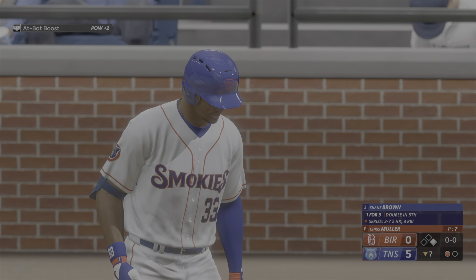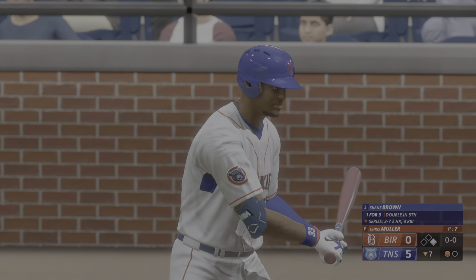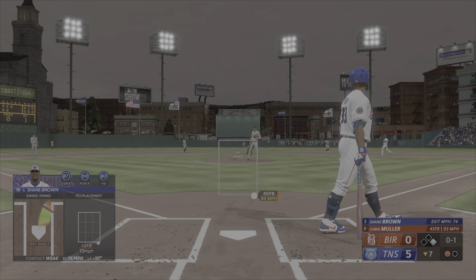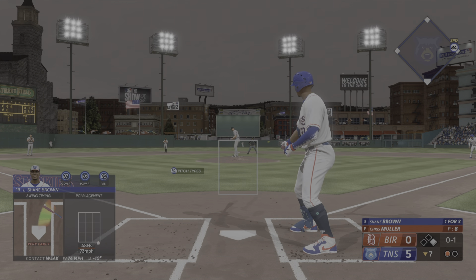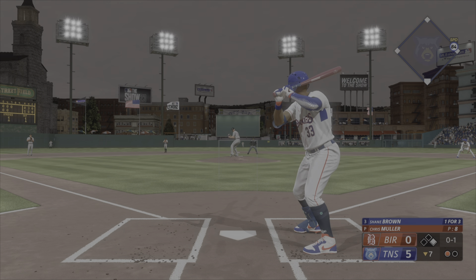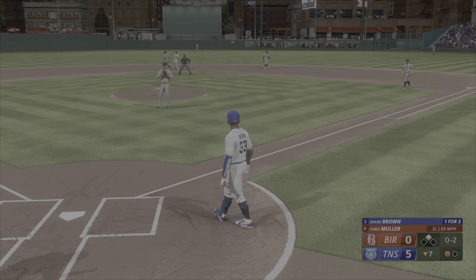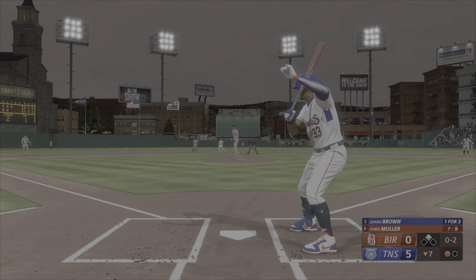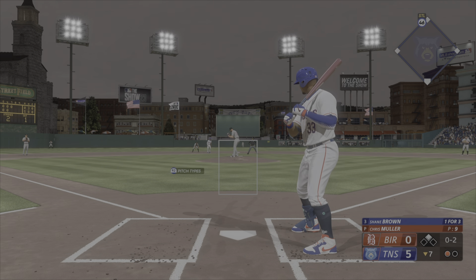And now the first baseman Shane Brown, one for three. And the first offering is fouled off, right into the plate and that one goes straight to the backstop. He's into second easily on the wild pitch, and there goes the double play possibility. You know, sometimes it takes a reliever a little time to get comfortable with the mound, especially when they come in trying to be nasty with every pitch. Not exactly what they were looking for when they called him in, though. We'll see if he can settle down.